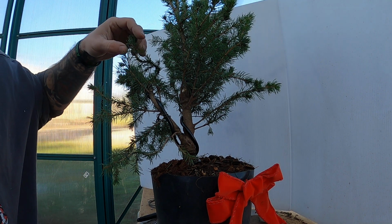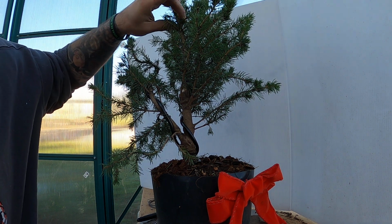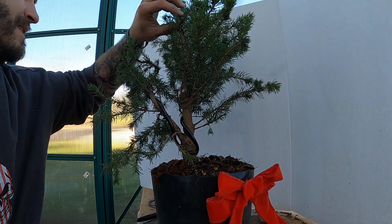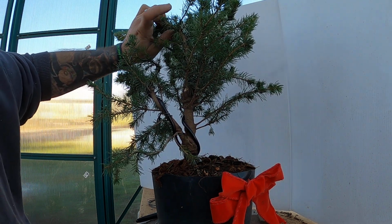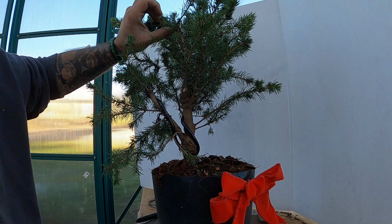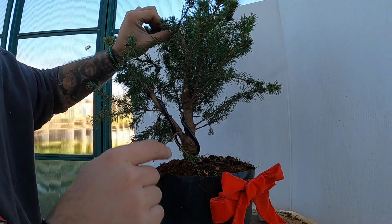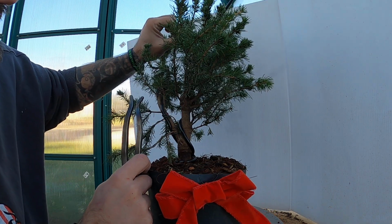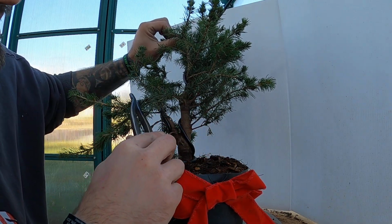We've got max height on this one sitting right here, so I think we're going to stop this one right around the same area. So I believe I'm actually going to grab this as my new leader running up. So if I was to get rid of that and take this as my new leader, I actually really like that. Because it's coming in and we've got taper. And it's hard because this is the front view from over here, so we've got all these in the way right now.